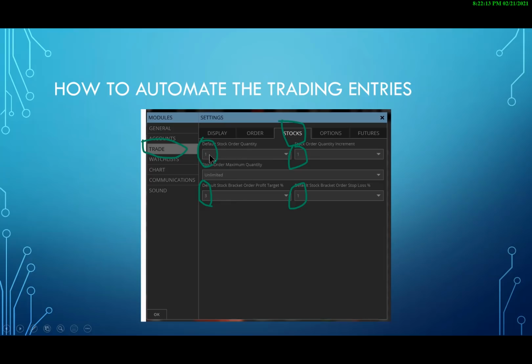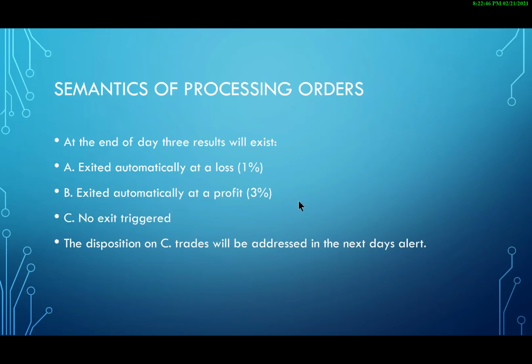You can set up your default setting in here to build these orders. Okay, so I've set up my default stock quantity as 1 and my incremental quantity as 1 as well. Now, if you've watched my videos putting these trades together, sometimes I have to click to get to the number of shares that I want. You may want to put your incremental changes at maybe 5, so you're going up by 5 shares at a time, but I start at 1 share, okay? The default profit target, 3%. Default stop loss, 1%, okay? That lets us set up an order.